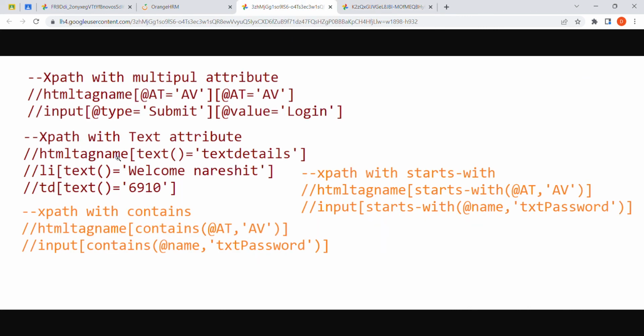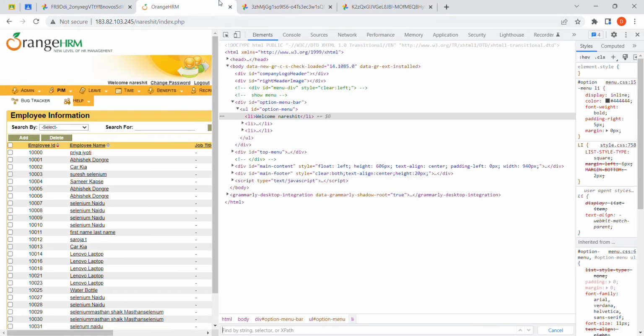The formula is HTML name and text details: the HTML name, li, and text equals welcome narration IT.